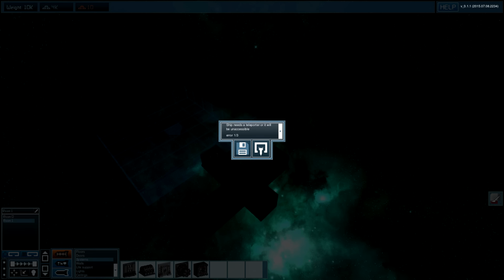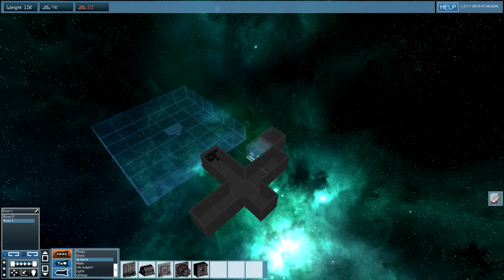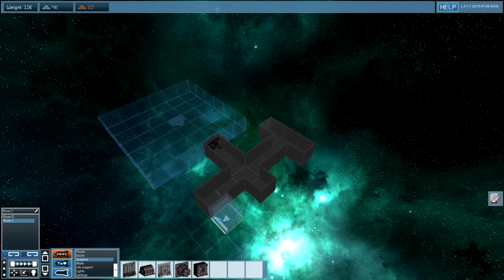And you say, oh, ship needs a teleporter or it will be inaccessible. And then also, ship needs a life support system or there'll be no air to breathe. And also, room 0 has no ventilation. There will be no breathable air in this room. So all those things to keep in mind. It'll save it, obviously, but it just lets you know every time you save that you don't have all the basic essentials that you need in order to survive in that room.